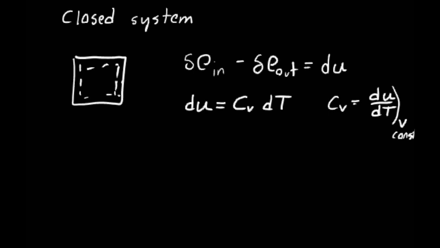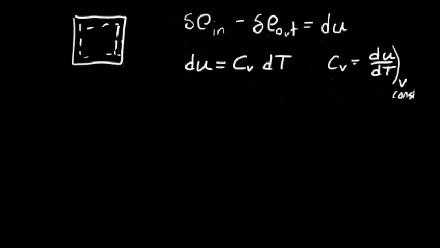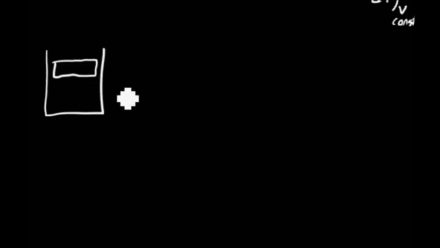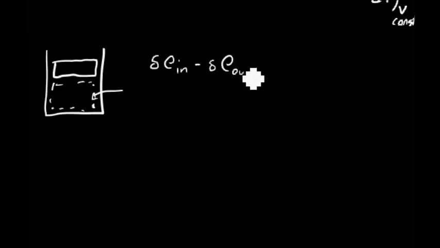Okay, so now let's take a look at the other measurement that we had talked about. So we have a piston. We're adding heat to our system, and it's allowed to expand, and the pressure is constant. Okay, so what is our relationship? We get change in energy in minus change in energy out is equal to dH plus other terms which we're going to say are 0, so this ends up getting taken out. It's just set equal to dH.